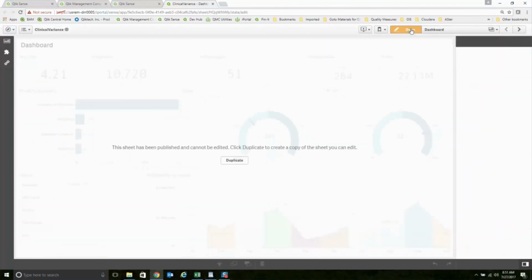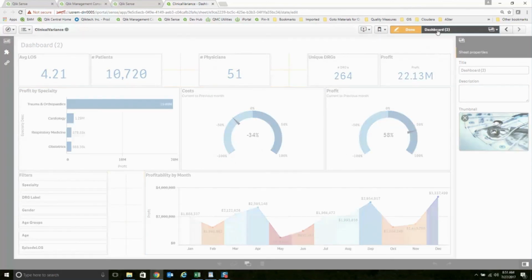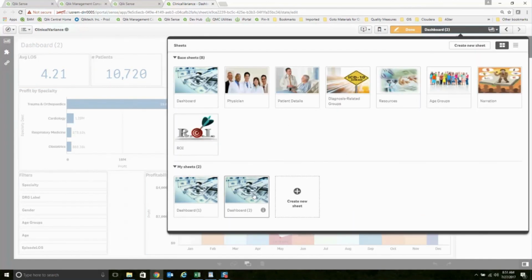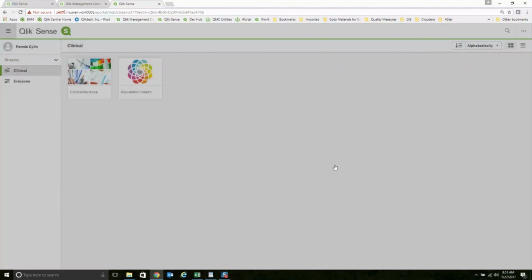If she sees something that she wants to change, she could come in, duplicate this sheet, and now she's created her own version. If she liked one of these things that she does, she could turn around and try to publish that back out there for everyone. But again, Penny was not allowed to create brand new applications. She's working from a very governed structure that lets her have access to only what she's supposed to have access to.